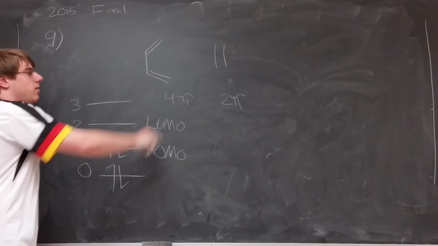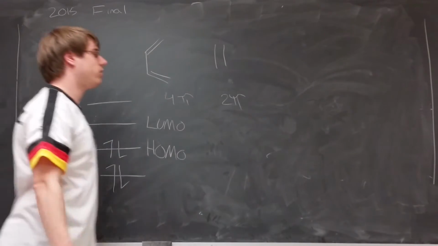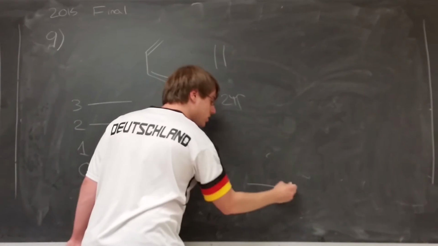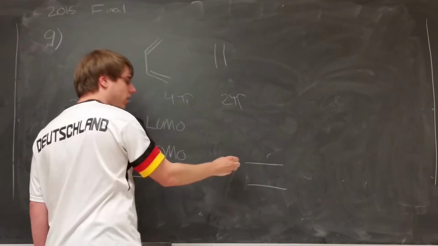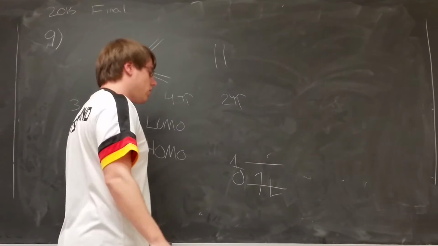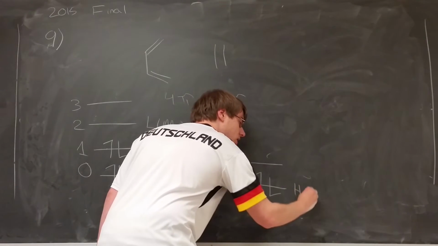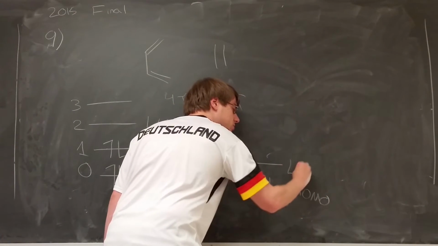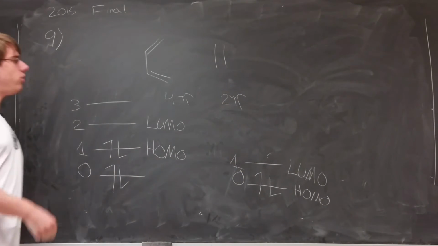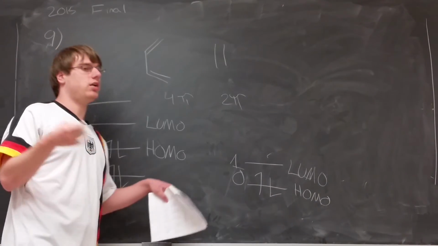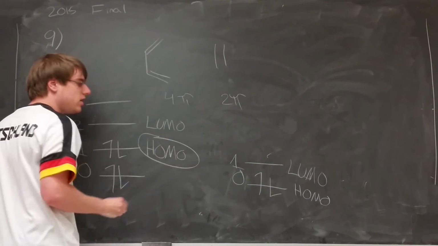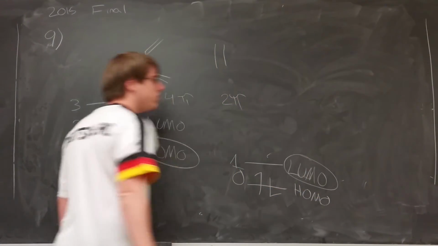Now I'm going to pause here and do the dienophile. In this structure I have 2 carbons, which means 2 individual energy levels, and I have 2 pi electrons, which fill 1 level, and then I just number them 0 and 1. So this must be my HOMO, my highest occupied molecular orbital, and this must be my LUMO because it is my lowest unoccupied molecular orbital. Now the rule about HOMO-LUMO interactions for a diene and a dienophile in any Diels-Alder is that the HOMO of the diene interacts with the LUMO of the dienophile.